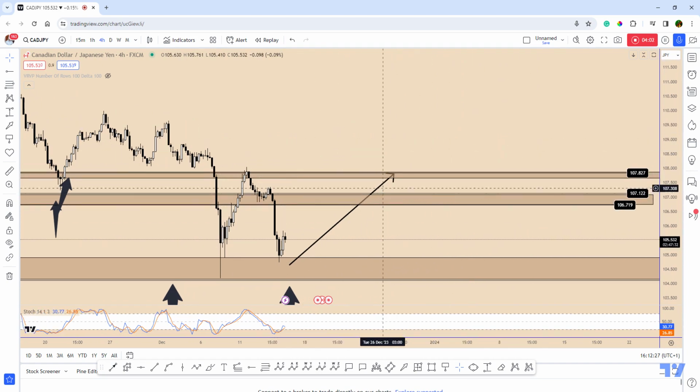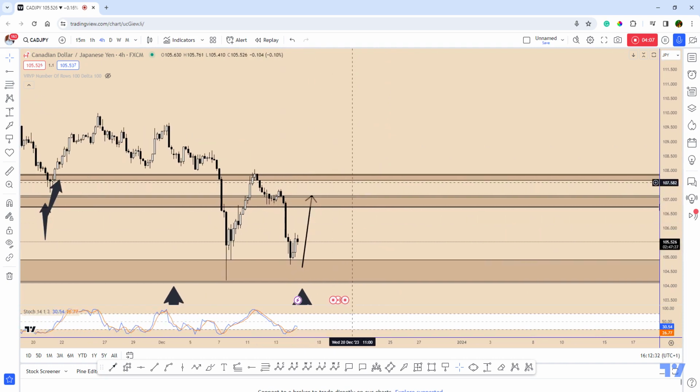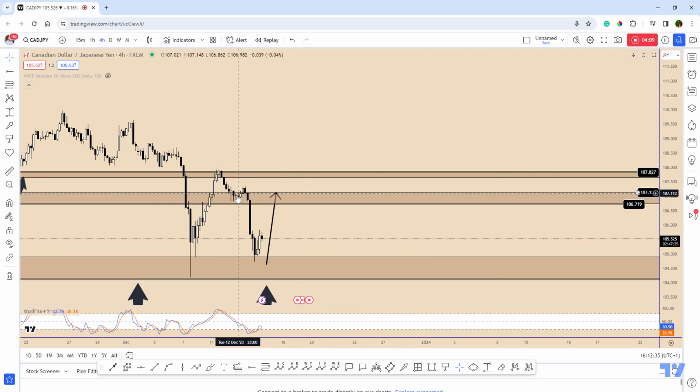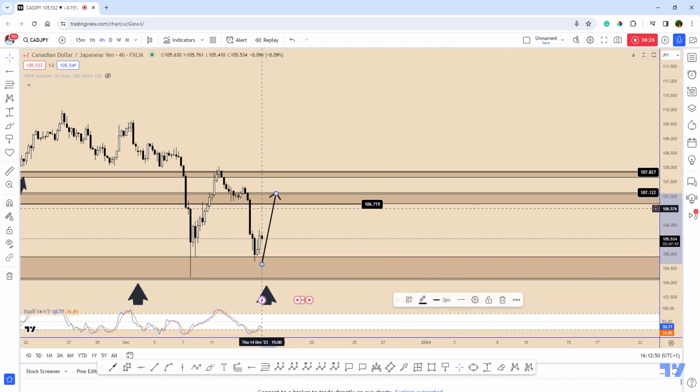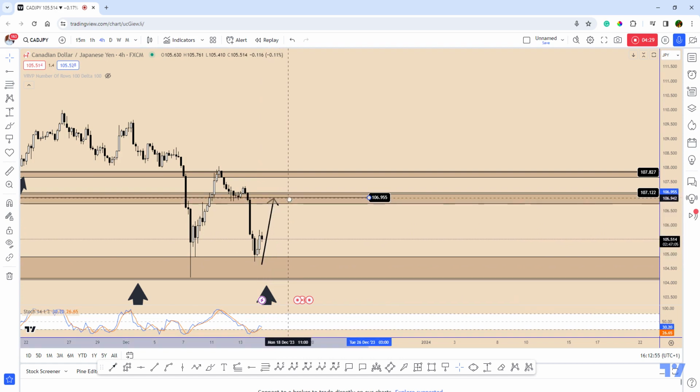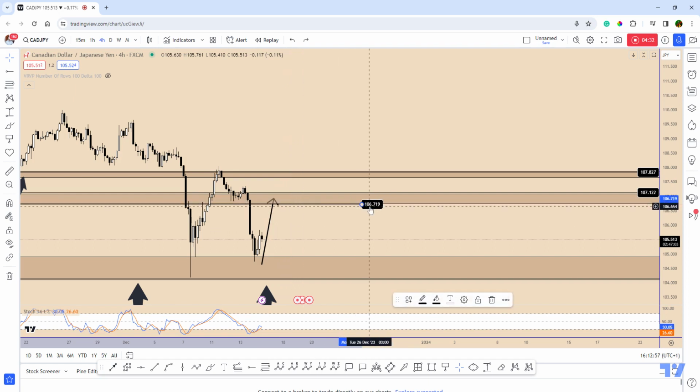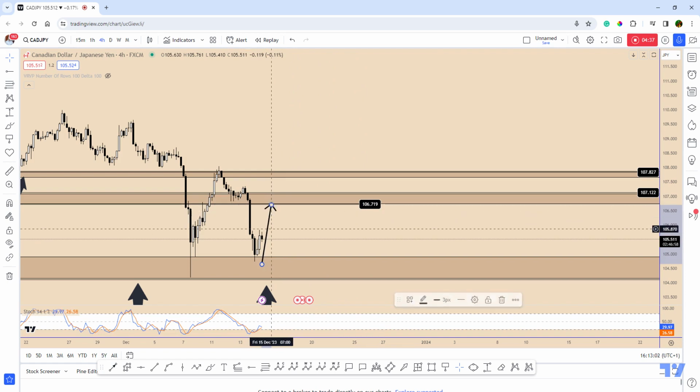And what we can see so far is that if the price is going to rise from this point, the area that we have looks very interesting, and we can see also a small structure zone that is showing strength here. So the probability is high that after the price will bounce, it is likely that it can stop close to this area. Even if we are going to adjust this, it is not a problem, but close to 106.70, it is expected that the price may stop.